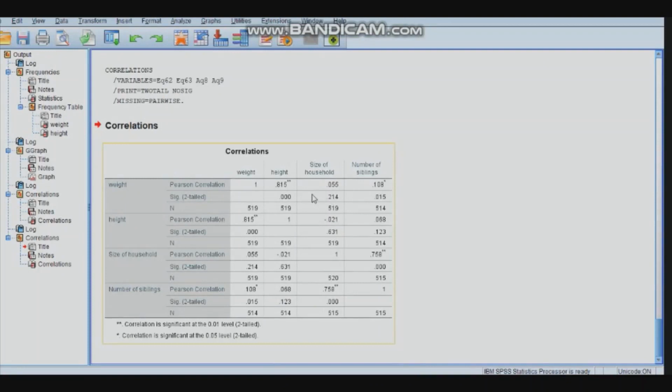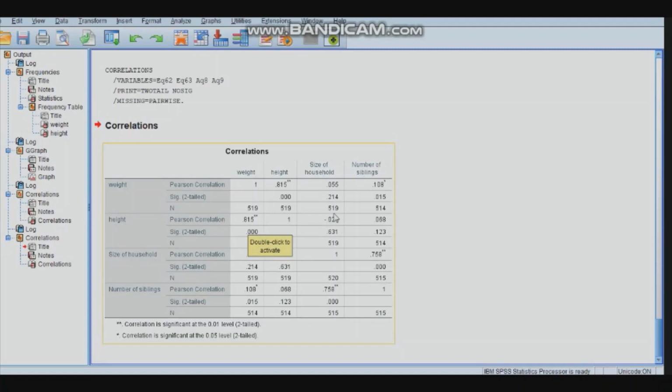Pardon my mistake. For height, height correlates with weight at 0.815. There's a strong correlation. Now height correlates with size of household at -0.021.